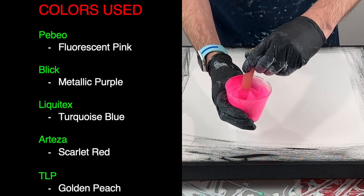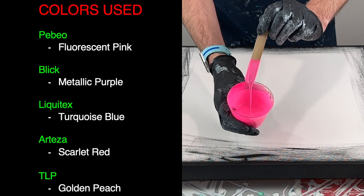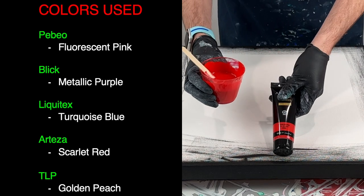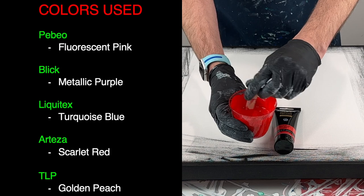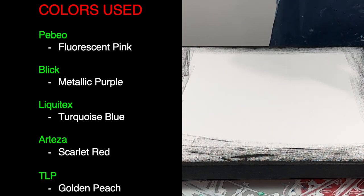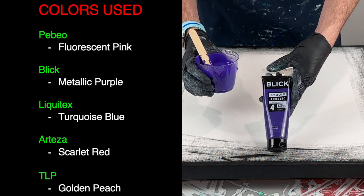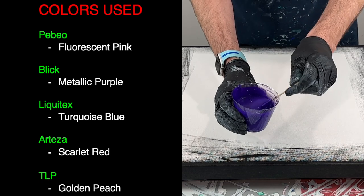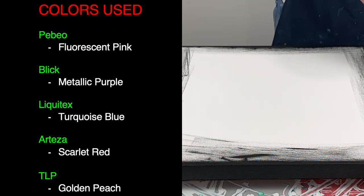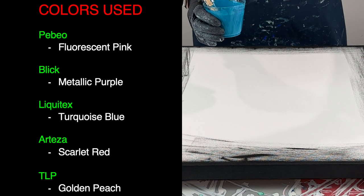I'm using some leftover from the previous pour, which is the fluorescent pink from Pebeo Studio Acrylics. This is Arteza's in the Scarlet Red. I'm using for the first time a metallic purple from Blick. I haven't used that color before, so we'll see how well this one plays. Metallics tend to take over, so I'm gonna use a very sparing amount of that.